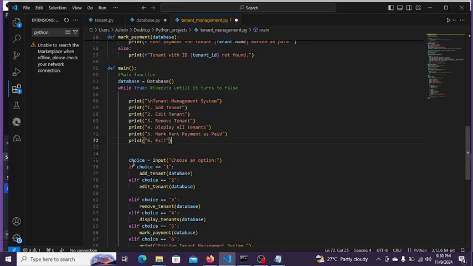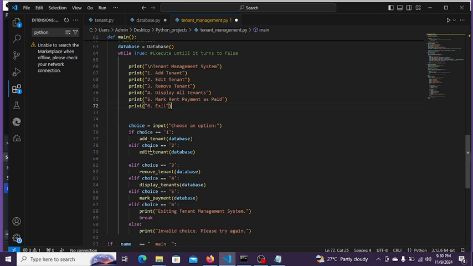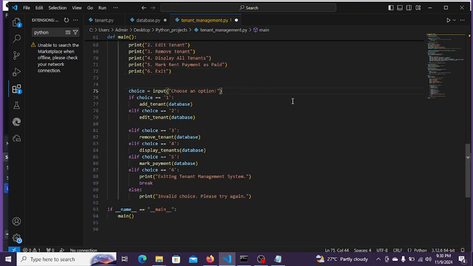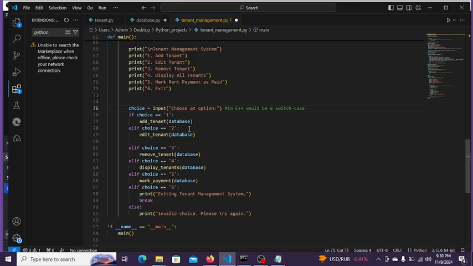Here, input choice. Choice equals choose an option.